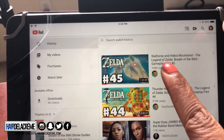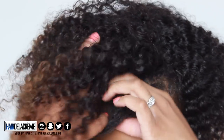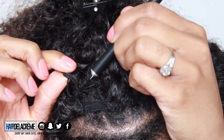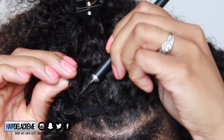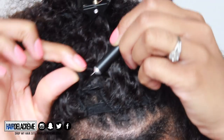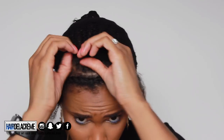Whenever I do my hair I always like to pull out my iPad and pull up YouTube. I'm a huge fan of Zelda: Breath of the Wild, so I'm going to be listening to Zach Scott Gaines as he plays. While I'm watching YouTube, I'm going to go ahead and take my sew-in out. I'm going to take away the section of my hair that's a leave-out, tuck that away, and then use my X-Acto knife to remove my sew-in. I would say this method is for experts — please beware, because you can either cut your hair or cut your tracks. I'm using my mirror in front of me to make sure I'm only cutting the thread.